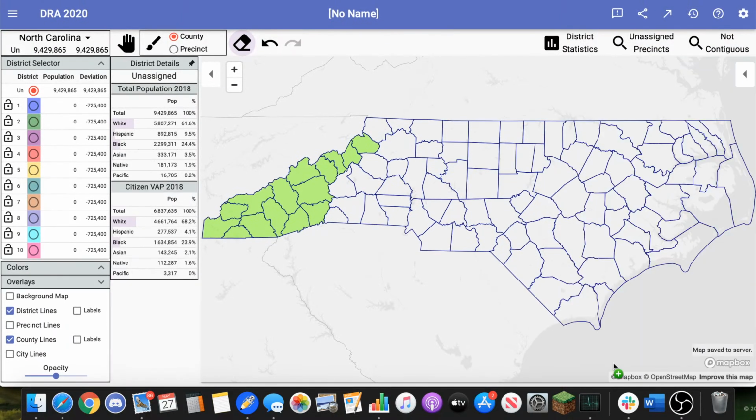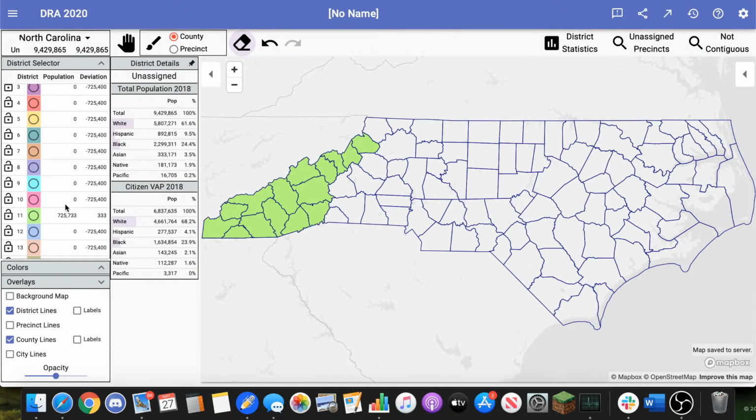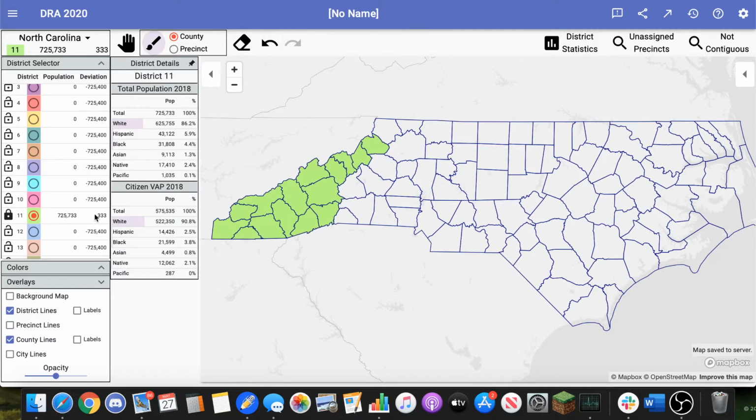And then maybe I'll draw a gerrymander. Let's see how this goes. But one thing I like about this number is that these counties fit basically perfectly into a single district, only 333 people over, which is pretty good as far as things go. So I'll start with that.